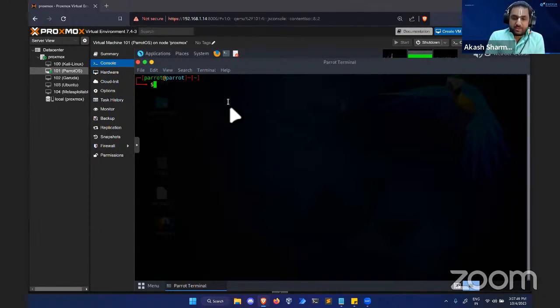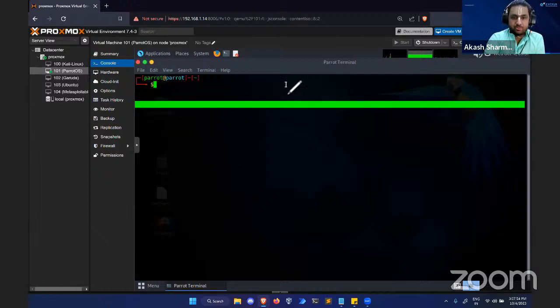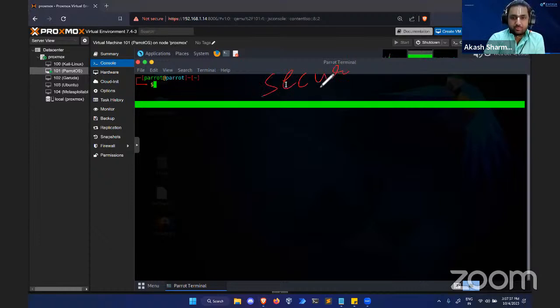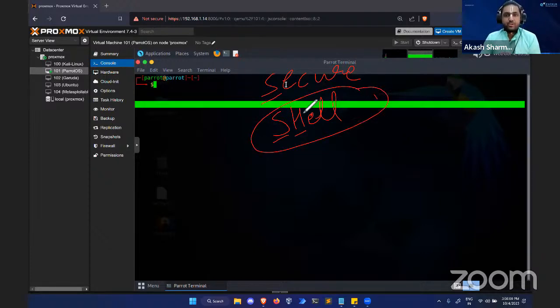When you talk about SSH, the full form is actually Secure Shell. I told you shell is nothing but just an interface where you execute commands.